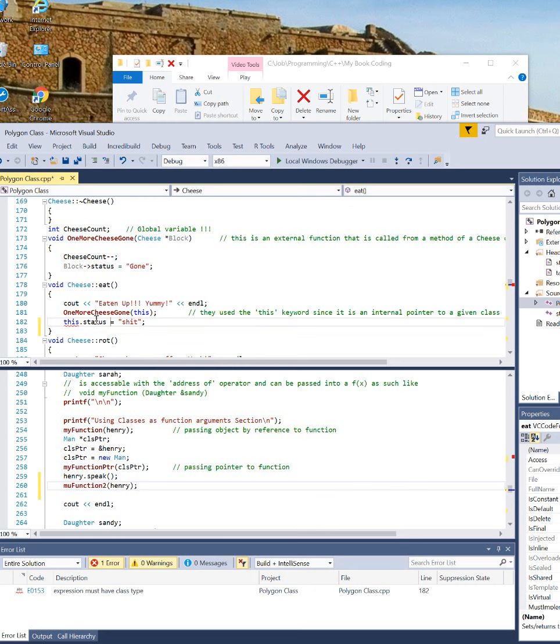It's not going to let me type the pointer thing directly. I could have done that, is what I'm trying to say, but IntelliSense is on the fritz.